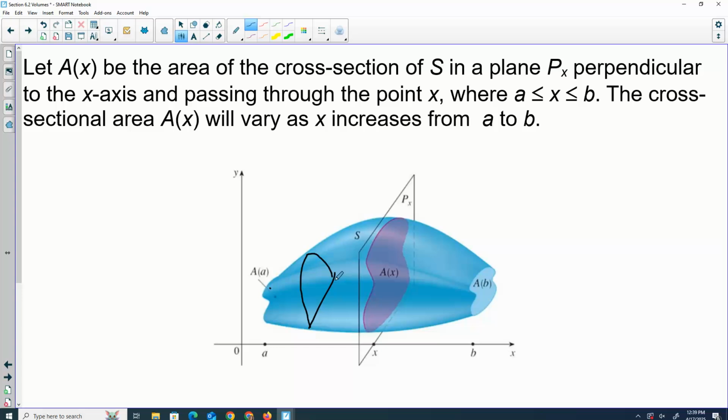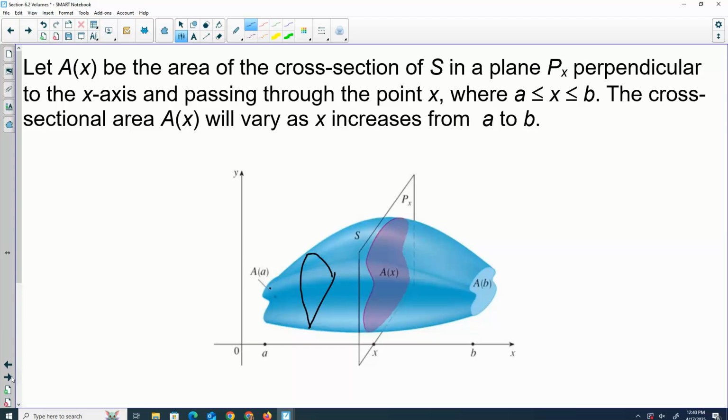So think of it as like if I had an object, okay? If I want to find the volume of my little apple here, a cross section is like if you slice it, what are you looking at? So my cross section is a circle here. And so if I wanted the volume of it, I would have to essentially take all those slices, all those areas, and add them together.